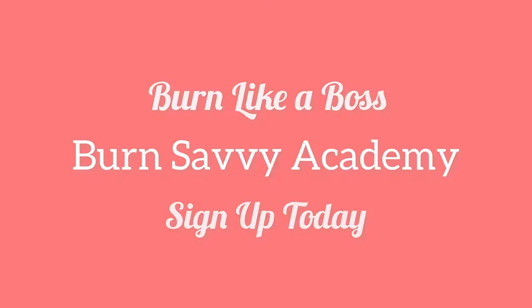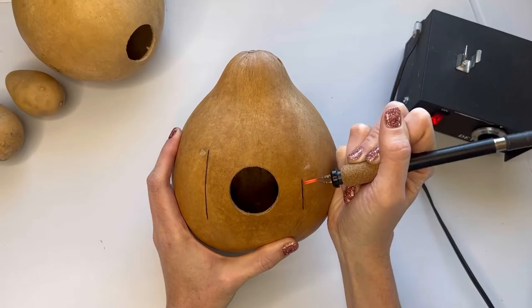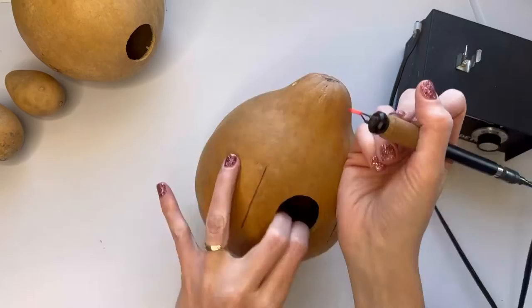Number one is that you actually don't need to sand the surface of a gourd. Once it's been cleaned, you really don't need to prepare it anymore. It's already been prepared. If you sand it, actually there's a lighter color underneath the skin, and if you sand the gourd, that's going to show through. So unless you want the white to show through, don't sand your gourd, okay?